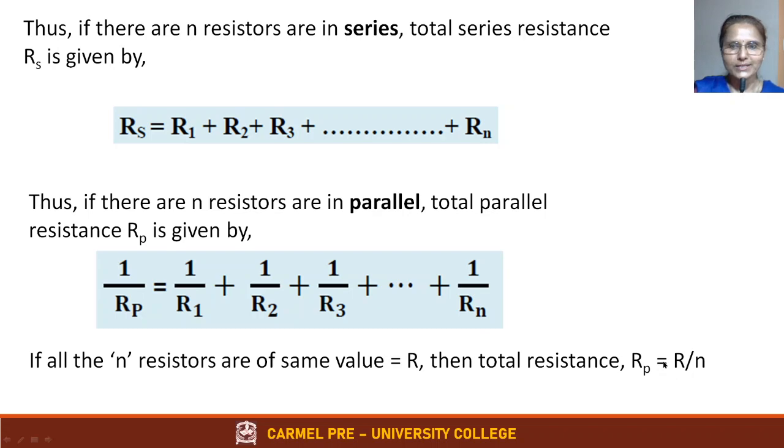If there are two resistors in parallel, then you will be writing R by 2. If there are three of them, R by 3. This is if all the resistors are the same. I'm saying if they are different, you have to use the earlier formula only. If there are n same resistors in series, then it is going to be n times R. Okay, so we'll take problems and then solve.